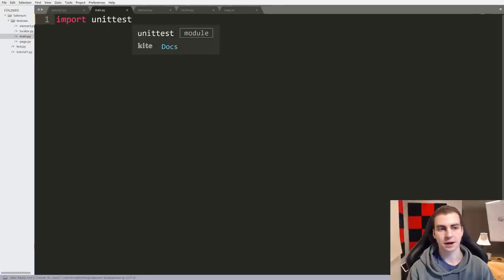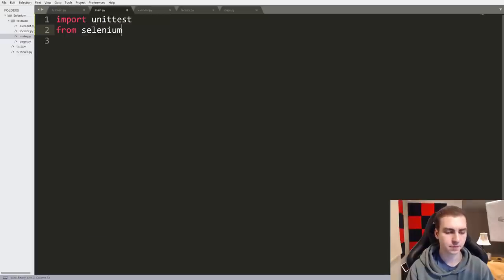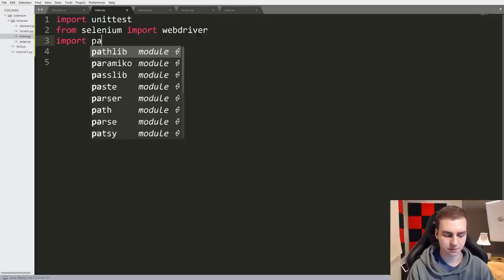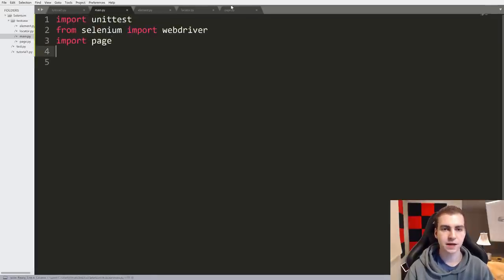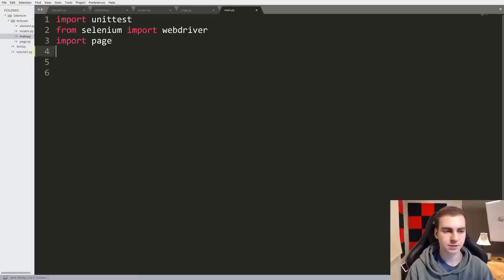It's already there. And the syntax I'm going to show you will apply to things that aren't Selenium as well, so this is useful just to learn unittest if you want to do that. So next thing we're going to say from selenium import webdriver, and then we're going to actually import that page file because we'll use it later on. So import page. Notice page is the file I created here. Oops, I accidentally closed main. We'll be loading some stuff from that.